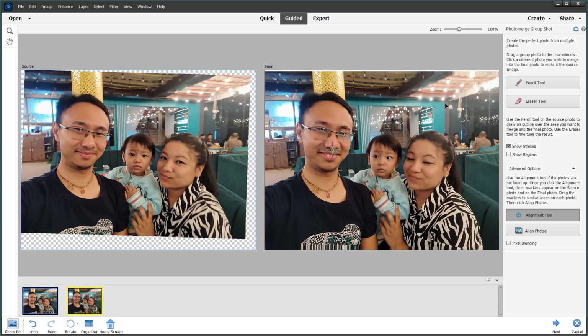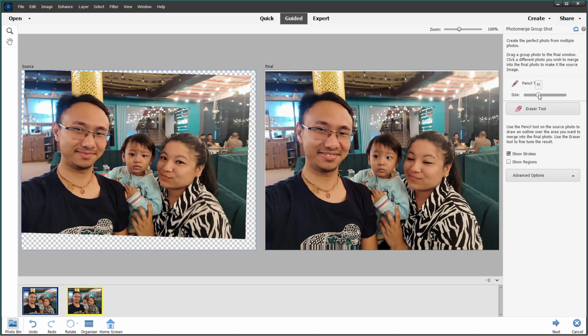Now let's go ahead with the editing, and let's use the pencil tool. All you need to do is select the portion that you want to keep. Here I don't want the baby to look at the camera itself, so I'm going to draw around the face, and that will be replaced, as you can see just like this. Let me draw over here so that everything else gets arranged as well. And you can see that the photomerge is taking effect.